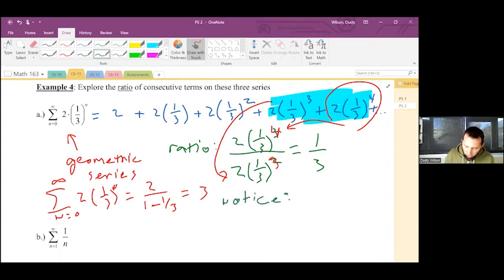So what you'll notice is that if we looked at the ratio of a sub n plus 1 divided by a sub n, in the highlighted case, if n was equal to 3, this is interesting. I've got to back up on my vocabulary. a sub n represents the nth term in the sequence. It's sort of like c sub n, but c sub n is just the coefficient. So a sub n is the whole term. In this particular case, a naught would be 2, a1 would be 2 times a third, a2 would be 2 times a third squared, a3 would be 2 times a third cubed, et cetera.